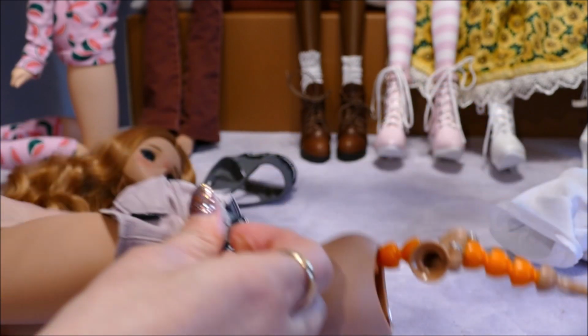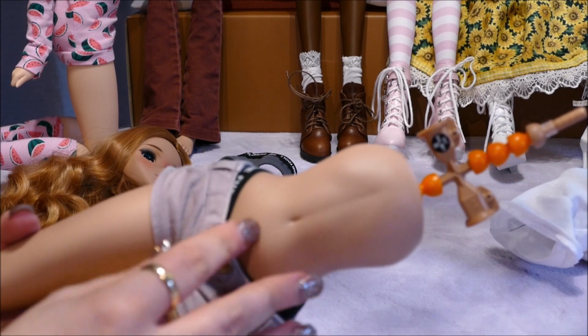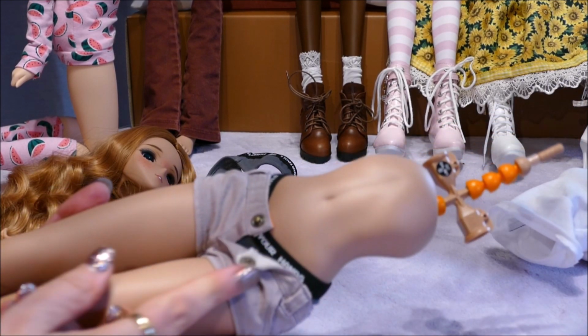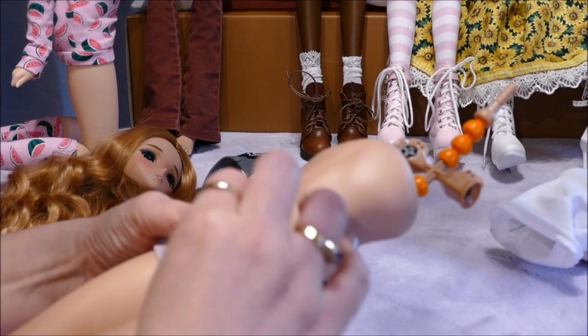It's kind of a tiny bit tacky, you know, I'm very la-di-da and those sorts of things. Anybody that shows their undies, there was a phase in the 90s where boys would show their undies under their shorts, and it was just like, ugh. Why? I don't understand it, but you know, I actually don't mind it on my dolls.